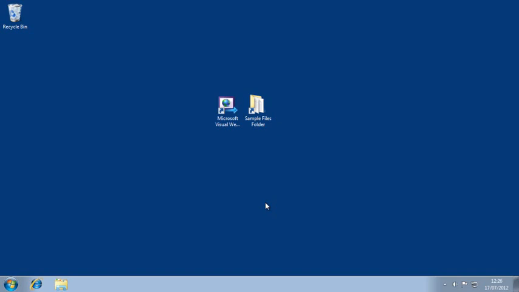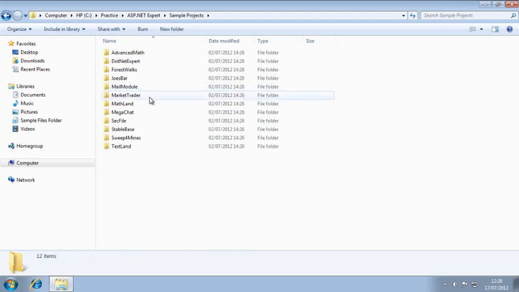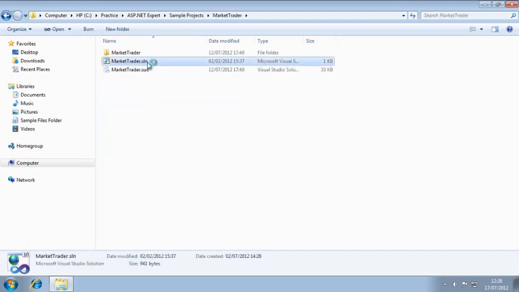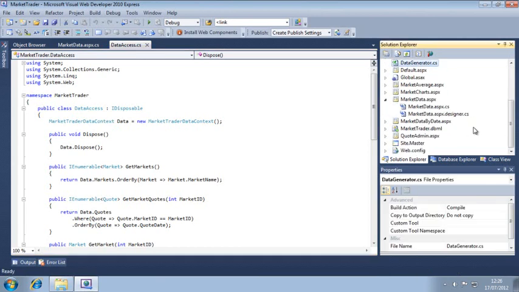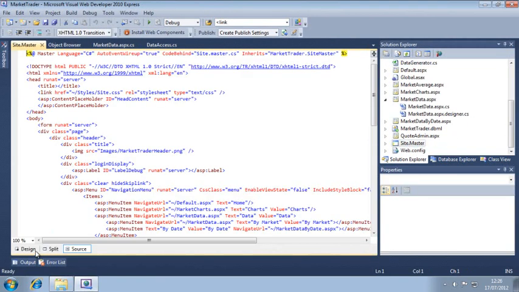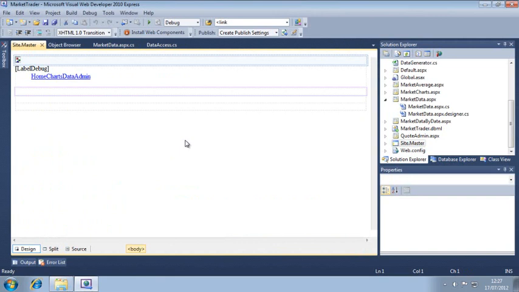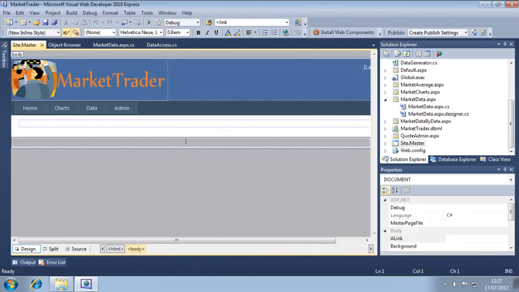To begin this lesson, open the Market Trader project from your Sample Files folder, and open site.master in Design View. This is a master page.